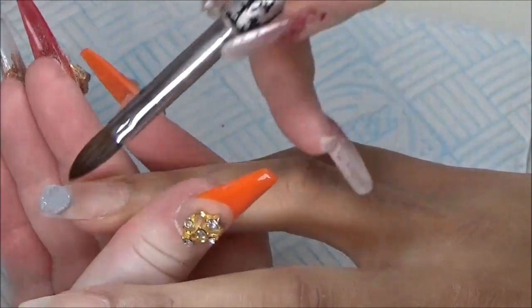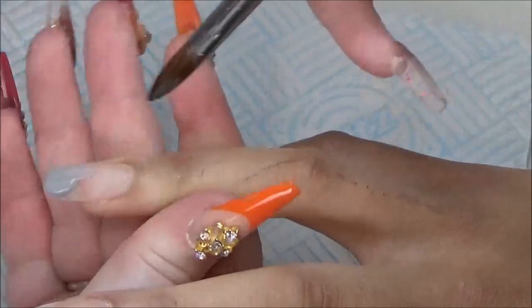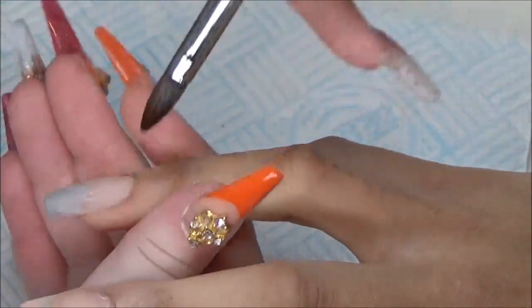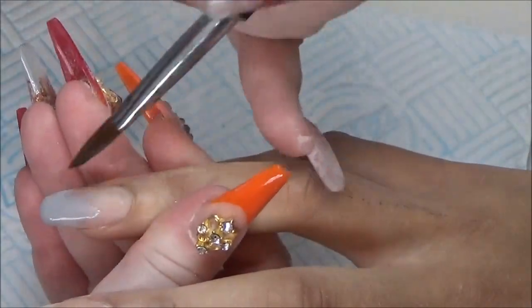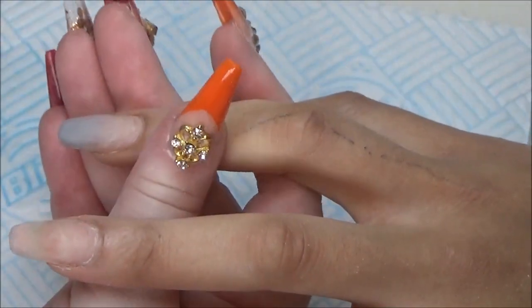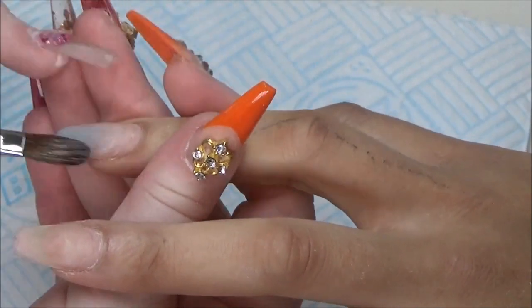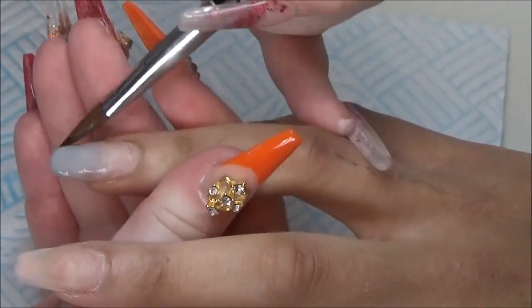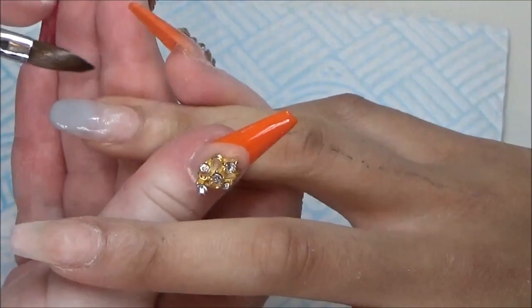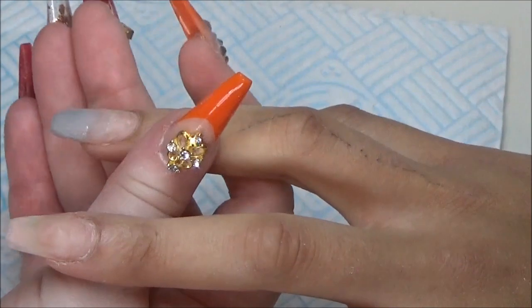So again, popping it on the free edge, just putting it into place and then blending it backwards. I mean, to be fair, because I'm using Amor from CJP to blend with this grey, and they just blend so beautifully together. They really do look stunning.